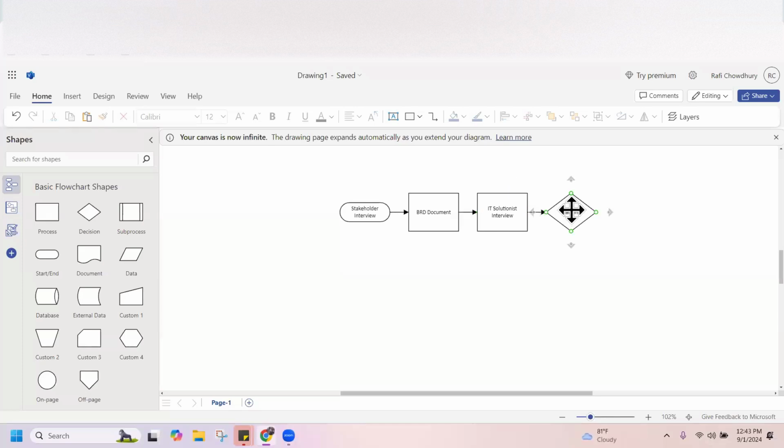So then will come this phase where we will plan the project, the pilot website redesign. Then what will we do after that? Then we will, by this we have two options, yes or no. This diamond shape is used for a decision. The decision can be anything.